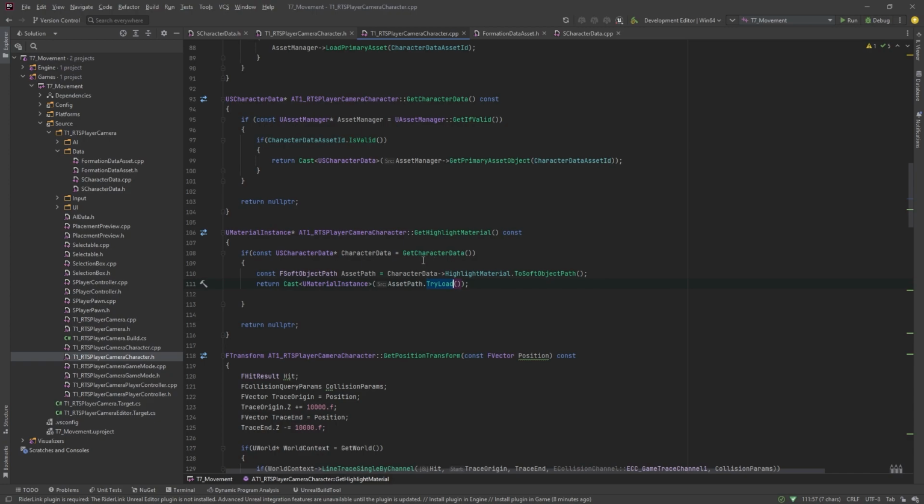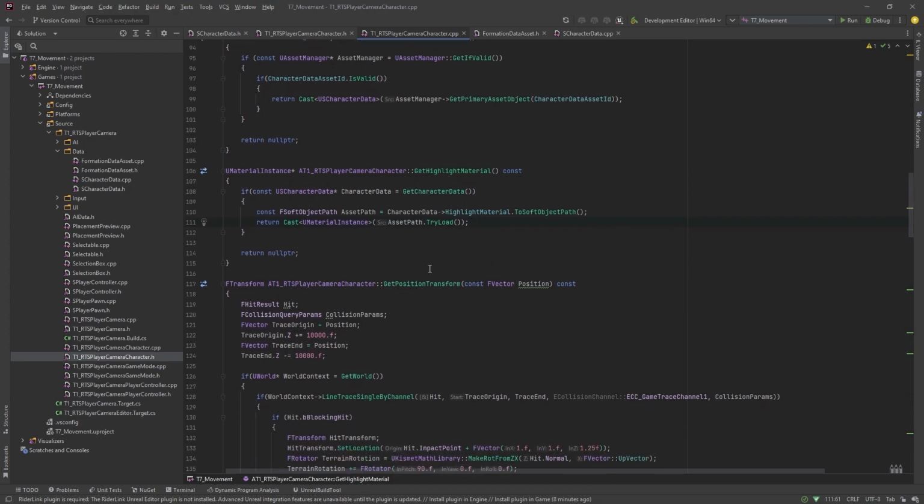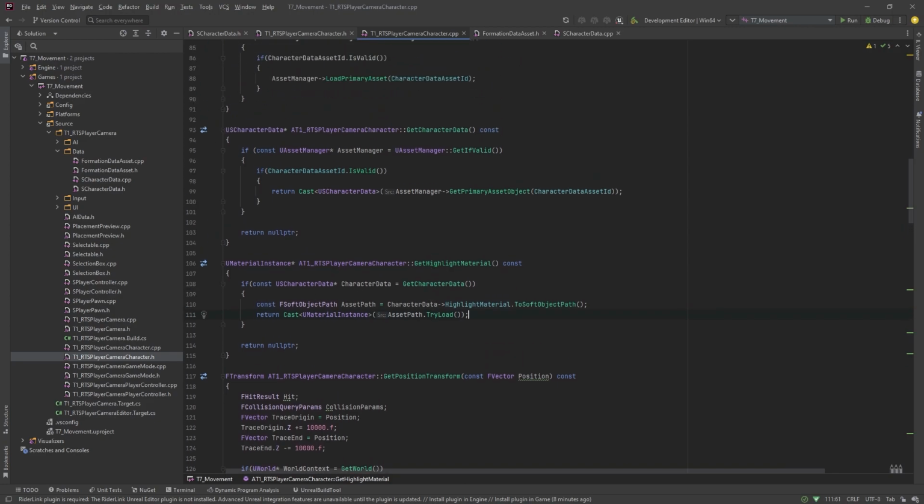It's part of the benefit of the data assets that you can have materials and things in the game that are never loaded until they're needed. And if I wanted to, you could unload when you deselect. So this material will only be loaded in the game when you are using it, and when it's not being used, it's just unloaded. It's not in your memory. At the moment, I'm not unloading anything in this tutorial because it's just one small material. It's something to keep in mind when you're building your characters and your assets with lots of materials. It's not always needed. You can save a lot of resources doing it this way.